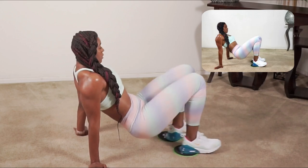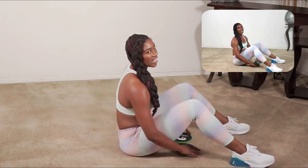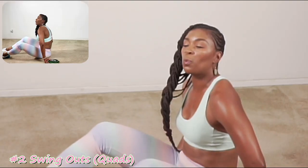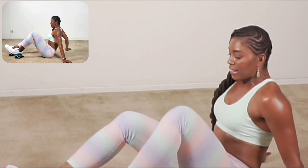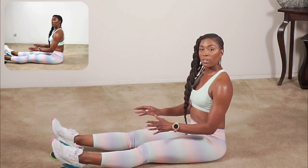One more. And snatch. Good job. Exercise number two. These are our swing out, okay? Same thing. The heels are digging into their slides. You're gonna start out, okay?